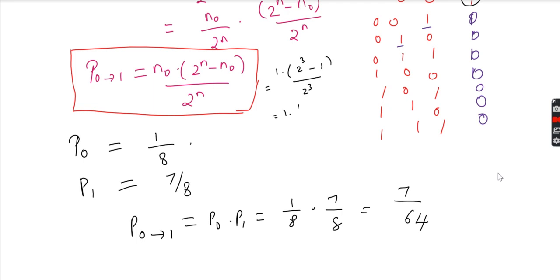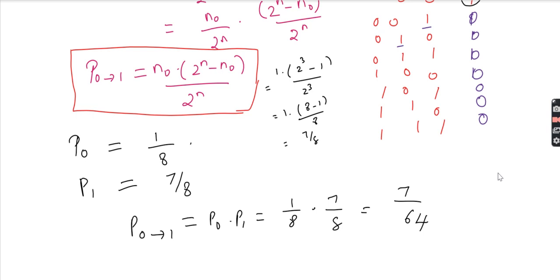So what you get? 1, 8 minus 1 divided by 8. So from 0 to 1, the activity will be what? This is the total activity I am saying: 7 by 8. I am getting the activity for this, which is P1 actually. This is for the transition from 0 to 1.